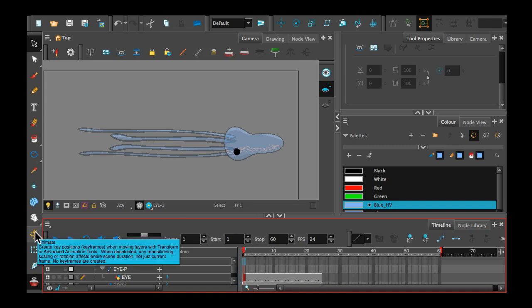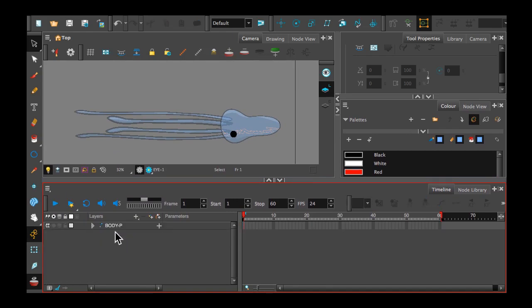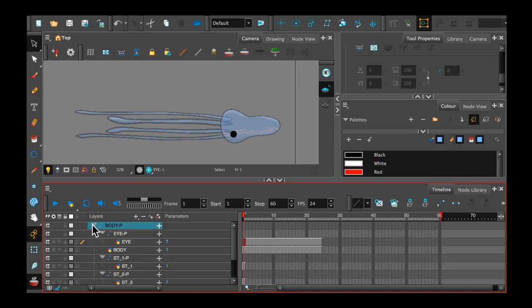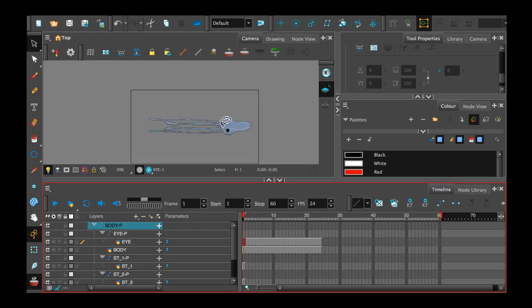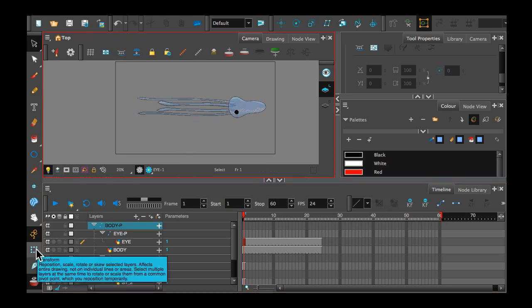First off, let's turn animate on. Down here, near the bottom of the toolbar on the left hand side, you've got the animate button. So I'm going to turn animate on. I'm then going to select, I can minimize this. You can see I'm just selecting the body peg, which I know is at the top of the hierarchy. It controls everything else. So with that selected, zoom out a little bit. There we go. With that selected, I'm now going to go to my transform tool.